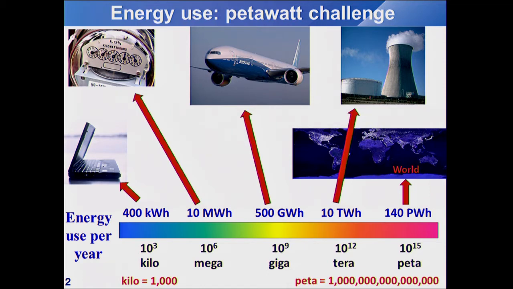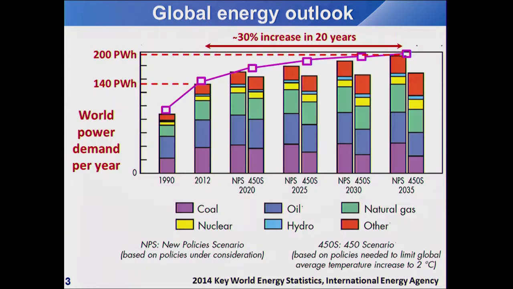But if we talk about global energy use in the entire world, these are astonishing numbers. These are 140 petawatt hours. So the peta has 15 zeros in it. So it's a big number. And so we use lots of energy, but most of this energy comes from fossil fuels. It comes from coal, oil, natural gas. A very little fraction comes from nuclear or other types of energy sources, including renewable energy, such as biomass, solar, wind.